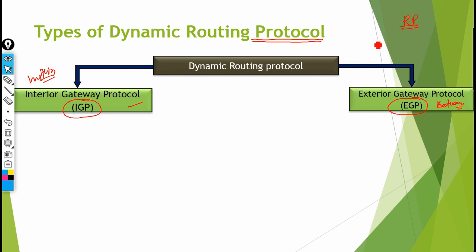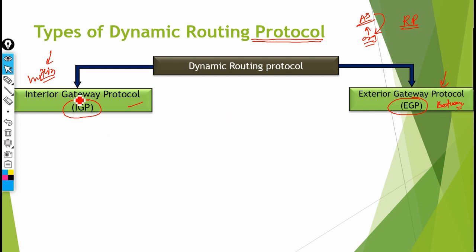Now, whenever you are talking about organizations, normally we can call them that, but in terms of routing protocols we call it AS, autonomous system. Autonomous system is equal to one organization. So what is an autonomous system? I will discuss it one more time in our coming lecture, but whenever we discuss two different organizations, you can call them two different autonomous systems, two different companies. Fine. So coming to our major topic, this is within the organization and this is between the autonomous systems.